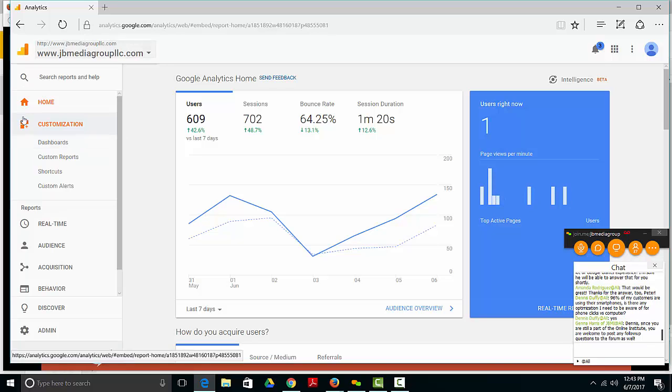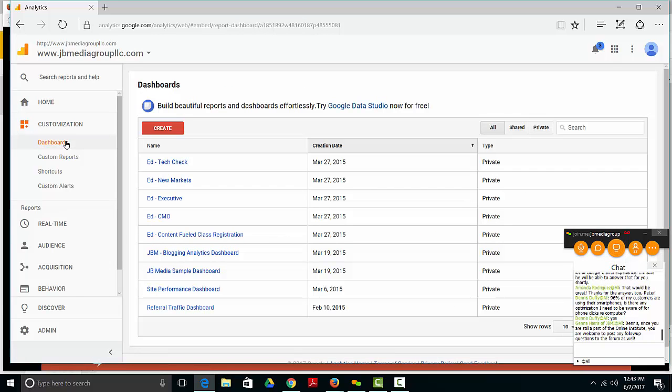And when I log in here and I go up to this top area called customizations and dashboards, I can click in here and essentially I'm going to be able to create these kind of areas where I'm able to see a lot of different information that I'm tracking all in one place. And essentially dashboards are made out of widgets, which means I can take data and put it into these kind of like individual displays and then build a whole page that has all of these things displayed.